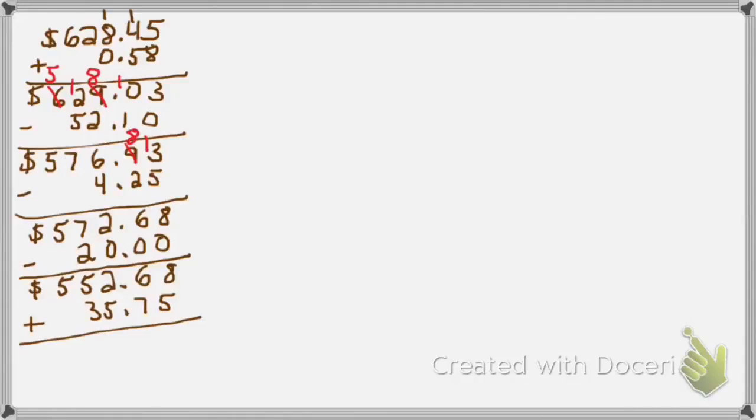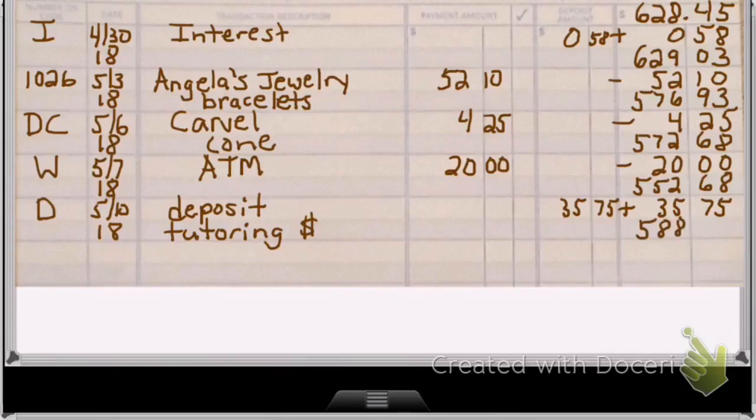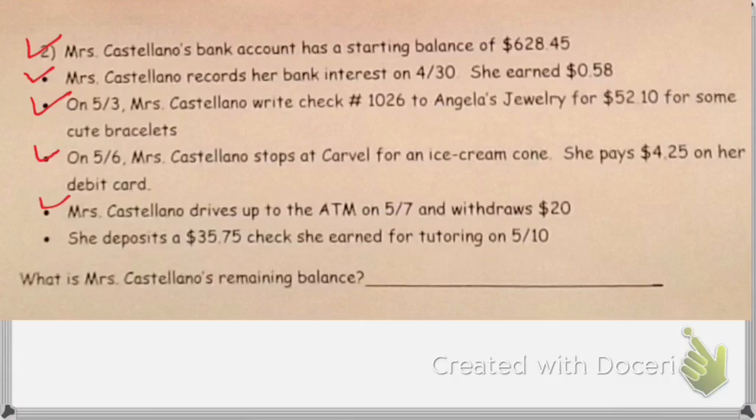This is adding my deposit on. 8 plus 5 is 13. Put down the 3, carry the 1. 1 plus 6 is 7, plus another 7 is 14. Put down the 4, carry the 1. Bring down my decimal. 1 plus 2 is 3, and add 5 to that, I get 8. 5 plus 3 is 8, and 5 plus nothing is 5. So the current balance is $588.43. Let's transfer that to the gray box. $588.43. So I finished this transaction, and I check it off.